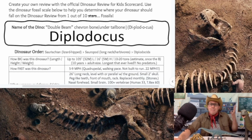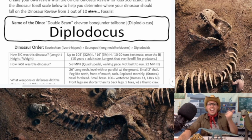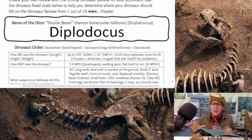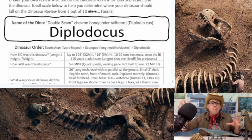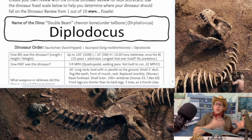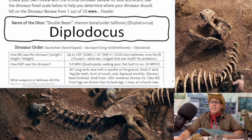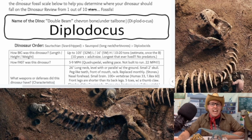So now, what kind of dinosaur is this? I mentioned it's a sauropod, those long necks, but our Diplodocus is a Saurischia dinosaur. Those are the lizard hip dinosaurs, just like the theropods and the long necks. But our Diplodocus falls in that sauropods family. They have the long necks. They're reaching up into the skies, getting all kinds of vegetation from all those conifer trees, and then it falls into its own family of the Diplodocids. So this is a Saurischia, a sauropod, and then a Diplodocid for our Diplodocus. Our Diplodocus is on today's review.